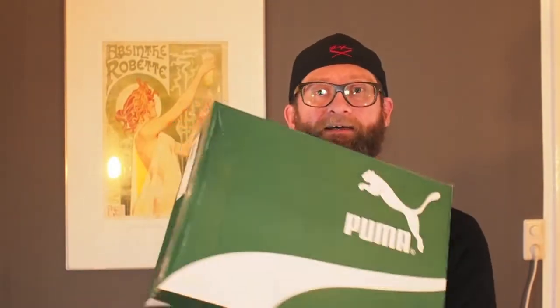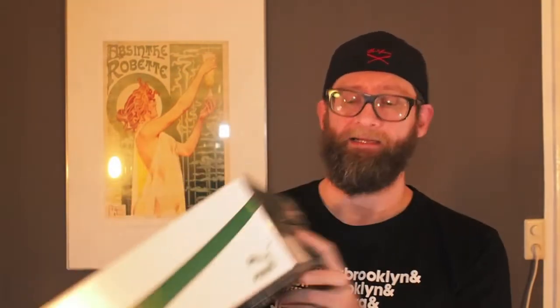They have like 30 and 50 percent deals going on because they're going to close their doors. I picked up two models of these. If you're familiar with vintage Pumas, it does remind you a little bit of the Mirage model, just where the Mirage has the form stripe underneath the panels, the Duplex has the form stripe on top of the panel.